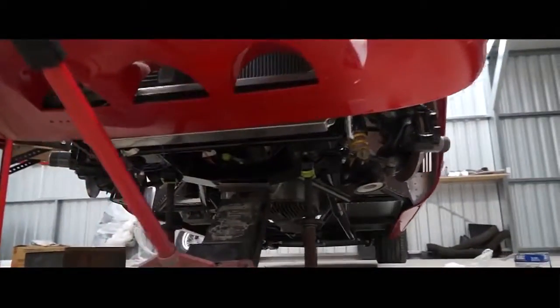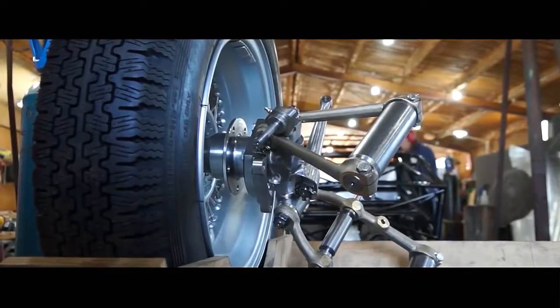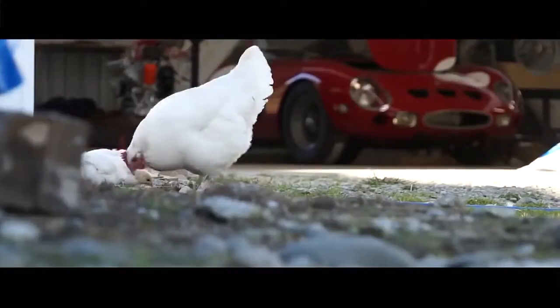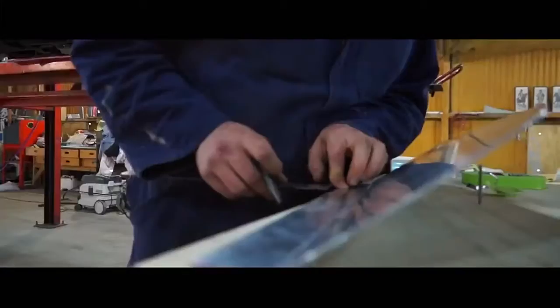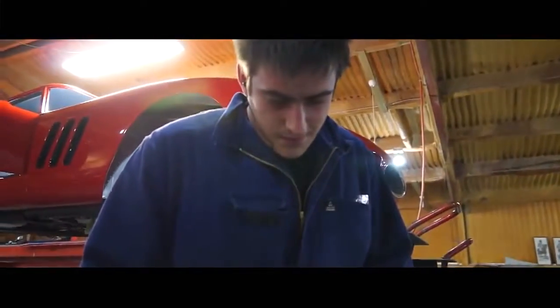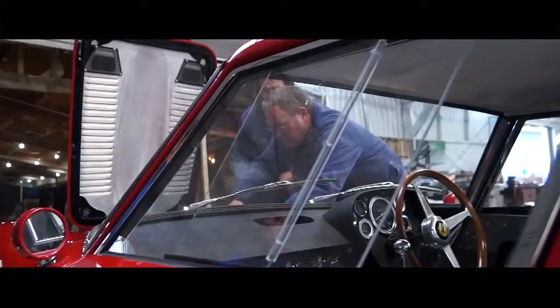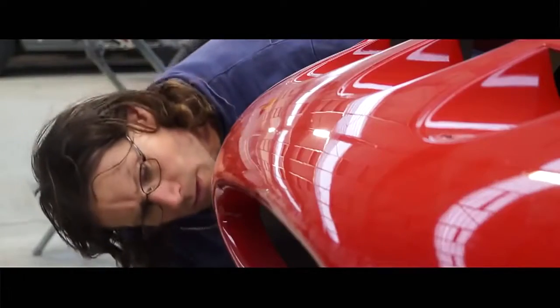If you look in the old books — the Ferrari books — when they were building the 250s, the team of people involved in building those cars, not just building them but designing them, making sure it all worked and fitted together — Rod's right there. He's got Carl helping him and Caleb as well, and that's the whole team. And he still comes out with a car that's as good as, if not better than, the original.